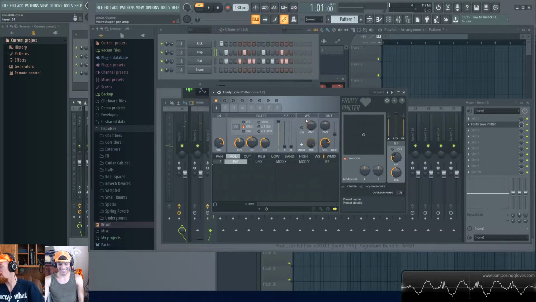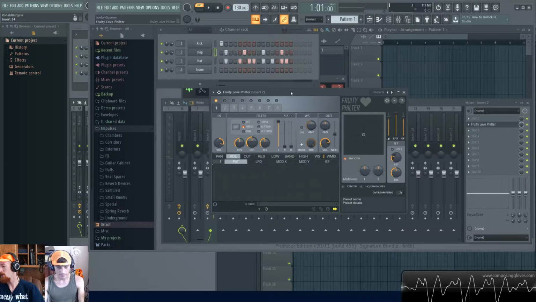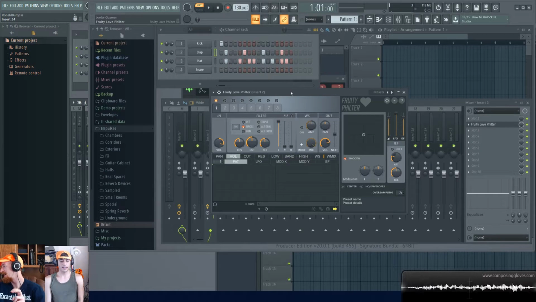So go ahead, stop it. Now what do you think this is doing to your sound? Let me hear it again. I wasn't really paying attention. Just from hearing, don't look. You could say it's filtering. Well, it sounds hollow. It kind of sounds like what's missing from the sound right now is the bottom end, right? Let's do it again. Now, which sound is being affected? The channel 2, right? The clap. Yeah. And so turn the effect off.